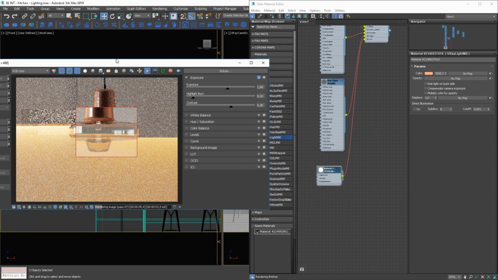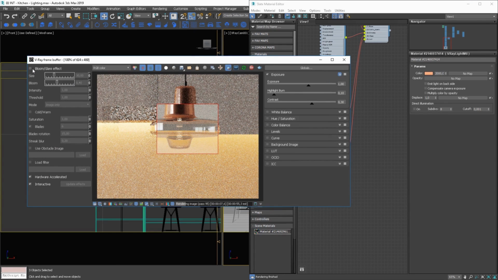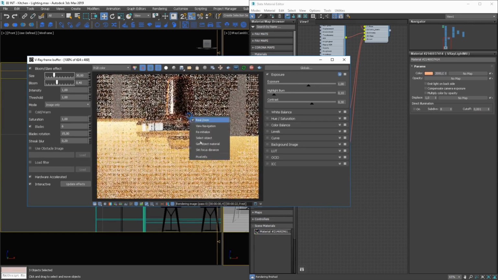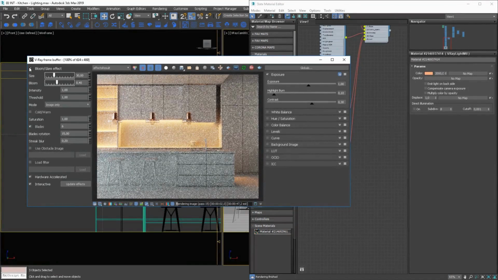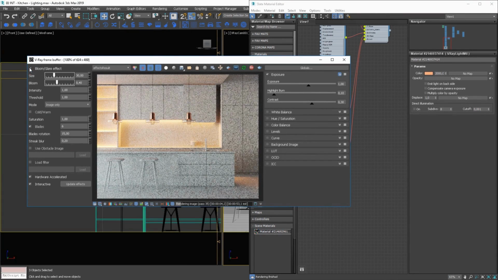Lastly, enable bloom and glare effects. I want to have a nice glare on pendant lights. Adjust the size and bloom options.